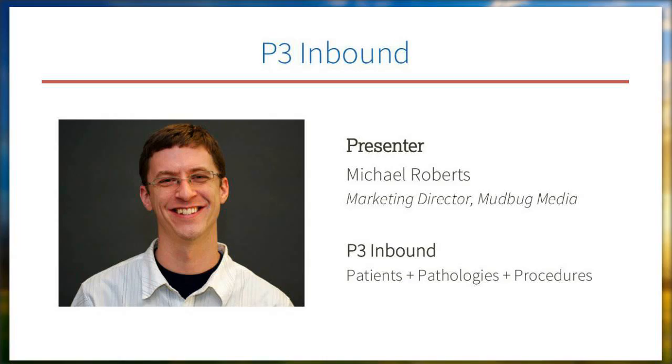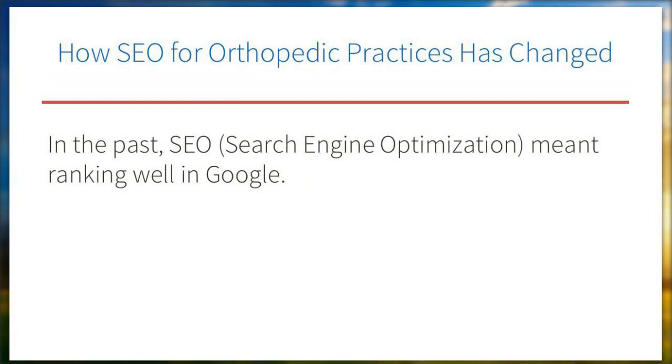We're specifically aiming this webinar today at orthopedic practices. So if somebody actually needs a hip replacement, make sure we're getting those patients. And there are a lot of very specific challenges that come into marketing an orthopedic practice as opposed to something like a dental practice or a plastic surgery practice. There's a much different time frame that you're dealing with. So any kind of marketing advantage that you can get is very critical, and SEO is one of those critical advantages. So let's dive right in and talk about how SEO for orthopedic practices has changed.